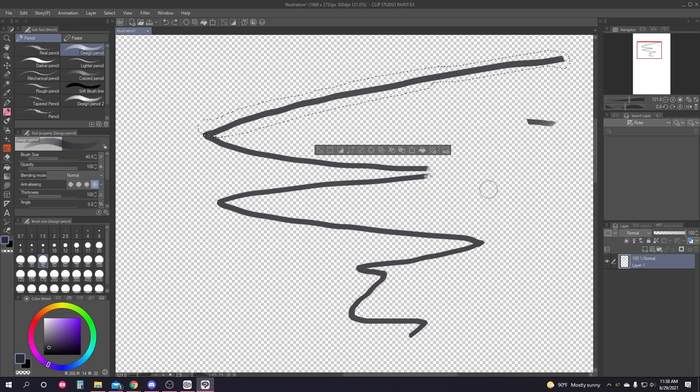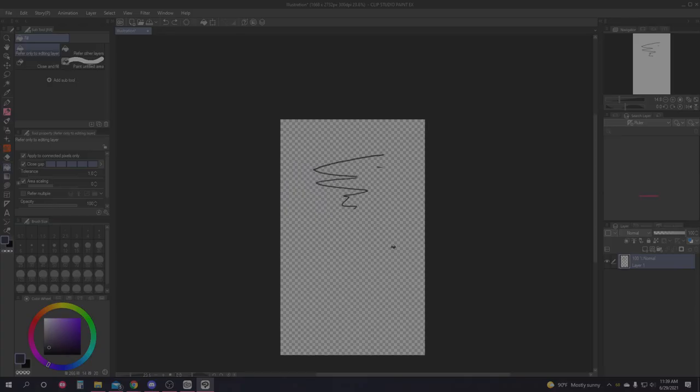Now, after you're done scaling and rotating, you still have this object selected. And as you can see, you can only draw inside of a selection. So if you want to continue drawing outside of the dotted lines here, you have to hit this button, which is deselect. Or you can hit Ctrl D on your keyboard to deselect. This will let you continue drawing as you were.